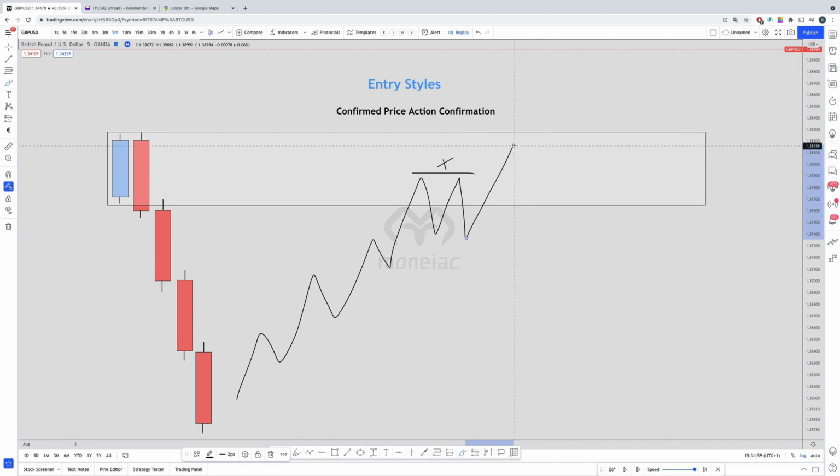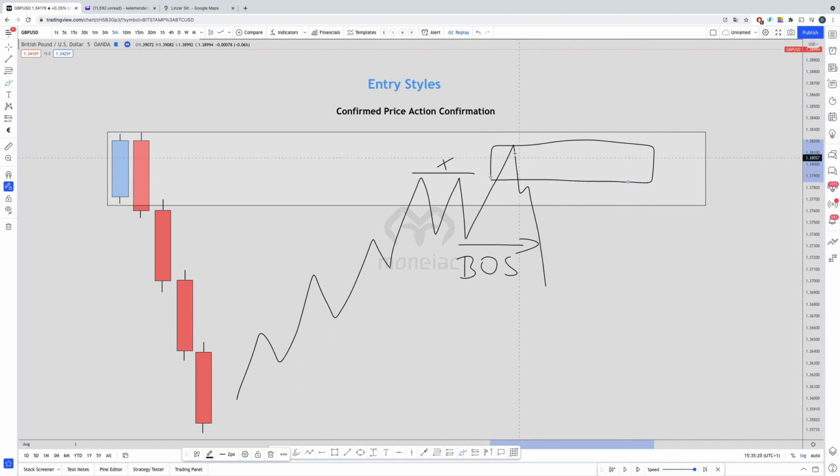On the confirmed style, we'll wait for price to drop to the downside to break this structure. So we got a clean BOS here, and now we know, okay, good, this one is confirmed. And what the price also generated with this move up here is a new supply zone, and we still got positions left, which we would like to close.